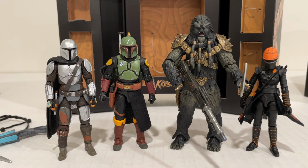I think he scales pretty well from what we see in the show. He's a big gladiator. Should definitely be large in size, both height and nice and broad. And he definitely fits that criteria.